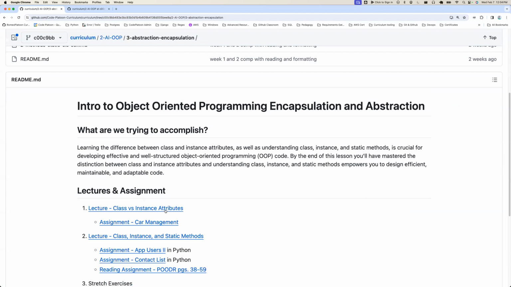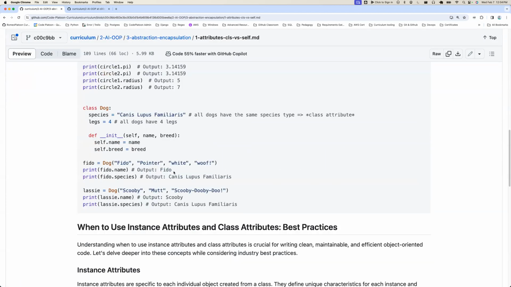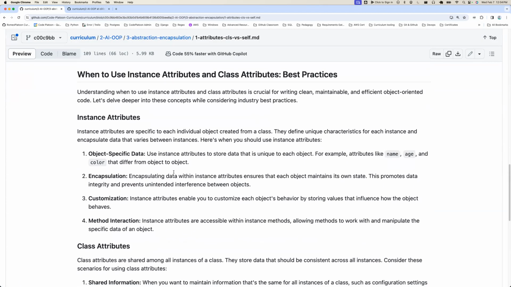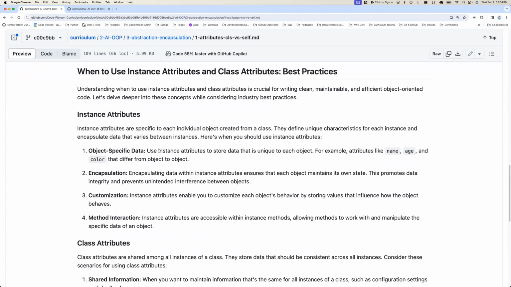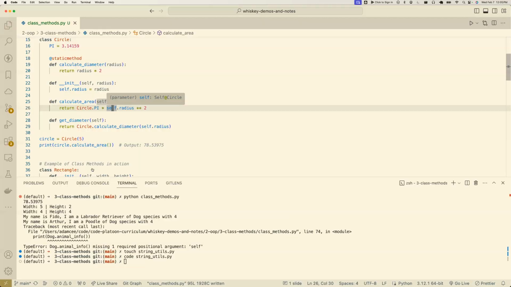And we do have a couple of recommendations of best practices around class attributes versus instance attributes. So let me just quickly go over that. Instance attributes are, again, gonna be your bread and butter. You're gonna use these most of the time when you're creating classes. And I think these examples are pretty straightforward. It's things that are specific to a particular instance, right? And there's nothing wrong, by the way, with a really small class.